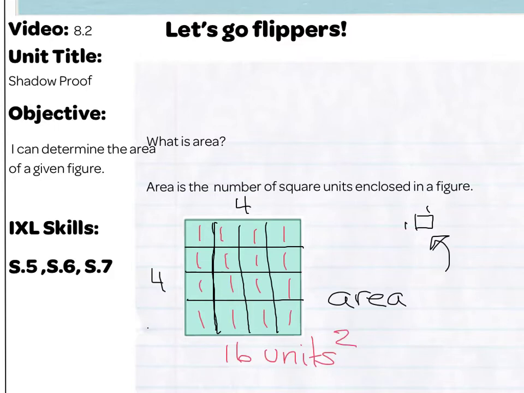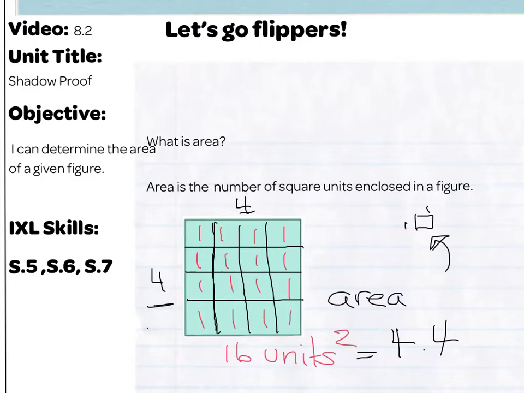Now, I know some of you are thinking, well, Marla, I could have just multiplied 4 by 4, and I would have gotten the same answer. And you're right, you could have. But again, the idea, the concept behind area is that you really are counting these boxes inside. And this number tells you how many of these boxes are going here horizontally, and this number indicates how many of these boxes are going vertically.